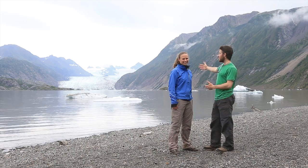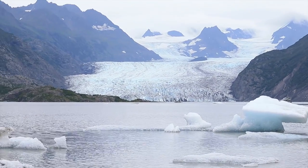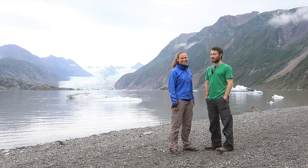We've just done this really nice hike down to this glacier here. You can see all the ice is carved off the front and drifted down into this side of the bay here. Really, really beautiful. It reminds us a lot of Greenland actually, and what it was like to sail through all the different icebergs in Greenland. We miss Greenland. We might have to sail back there one day.